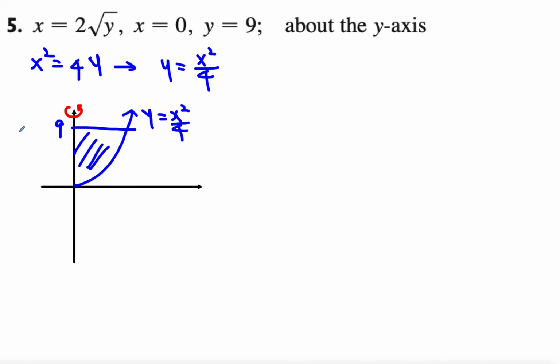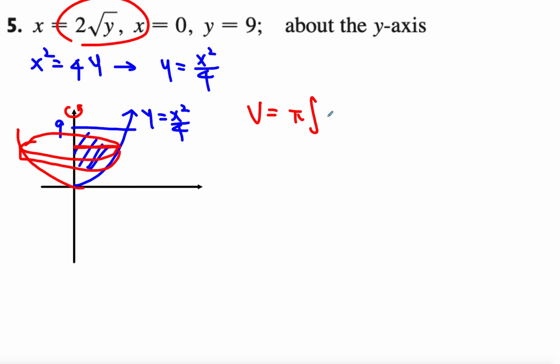I'm not sure if you noticed, the disk that you're looking at is now horizontal. So therefore, volume is still pi r squared, but what is the r? R is the x value here, from the y-axis to the graph itself. That's the value of x, which can be found right over here: 2 radical y, quantity squared, and then dy. But y goes all the way from 0 up to 9.